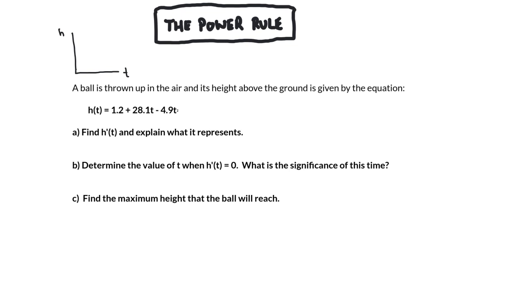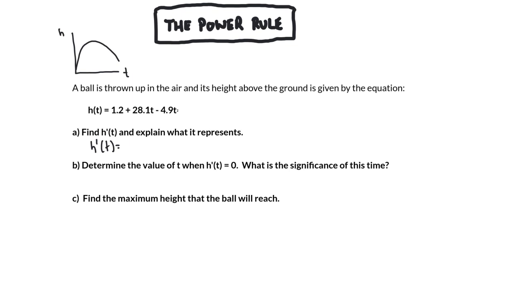That means the height of the ball is just simply some sad parabola. What we're asked to do is find h prime of t and explain its meaning. So finding the derivative is really as simple as finding the derivative of each of the three terms. First, we have 1.2. That's a constant. That means its exponent is 0, 1.2 t to the 0 power. So its derivative is 0.